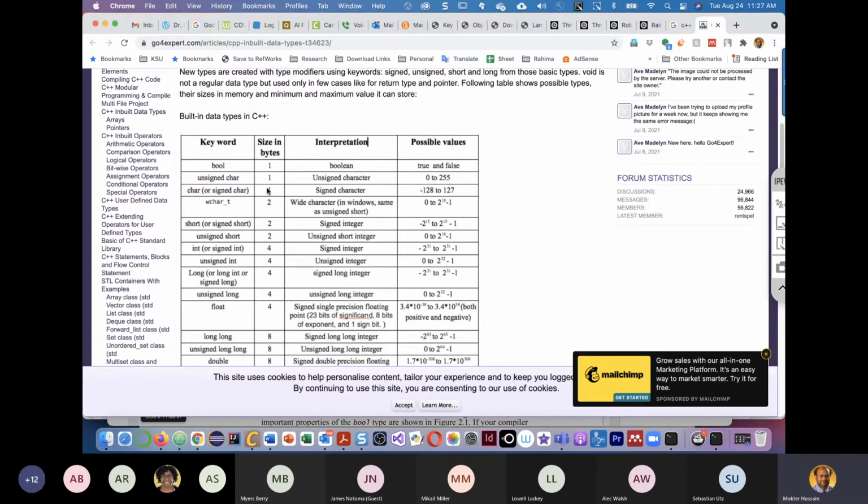The Boolean type has a size of 1 byte, and its interpretation is Boolean, taking a true or false value.